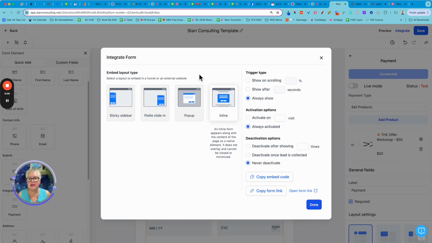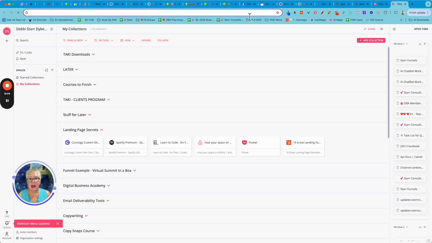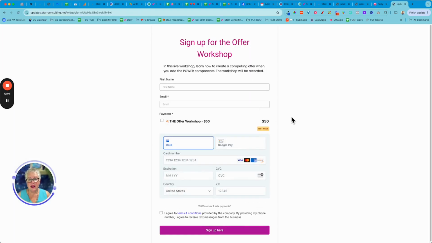Again, you just need to create this and maybe put it on your WordPress site or something, okay? Different options here. And then you just copy the embed code and then dump it in and you're good to go. Or I'm going to copy the form link here. So again, let's say you're sending out an email to someone. All you have to do is paste in that link and here it is. So see how easy it is.